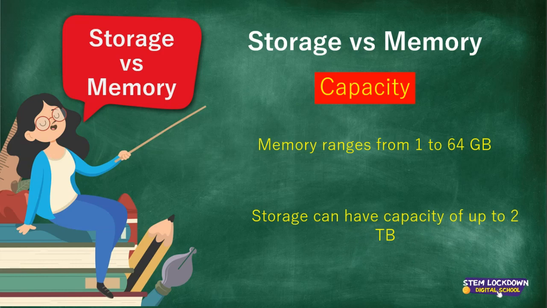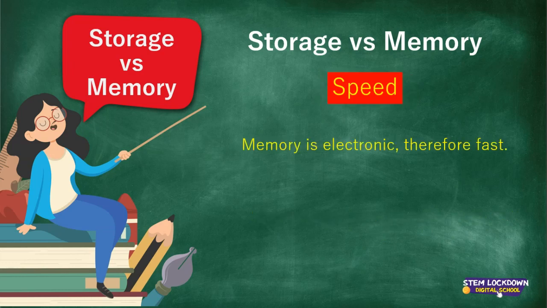All right. So the third thing that you look at is capacity, right? Then the fourth thing is the speed at which data is accessed between the two devices. When it comes to memory, it is electronic, therefore it is very fast. Think of a goods train, like a diesel train, and an electrical train, or even think of a car train. Indeed, it's quite fast, right?